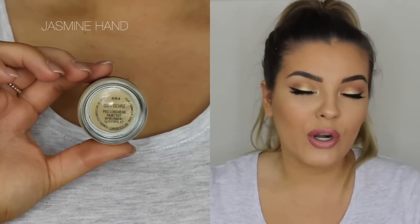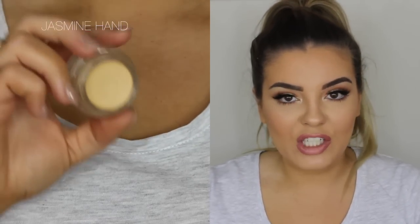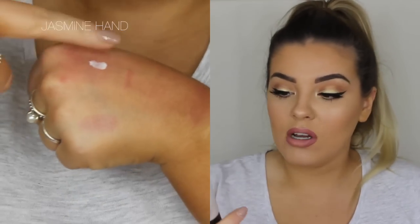Next I got the all-raved-about Soft Ochre Paint Pot, which is basically an eyeshadow base. I put it on today and I really like it — it doesn't work dramatically better than just using concealer set with a translucent powder, but I wanted to try it because everyone had it. Next up I picked up Strobe Cream in the travel size 30ml version. The sales guy said I needed to grab it, and since I've never tried it, I thought I may as well give it a go.